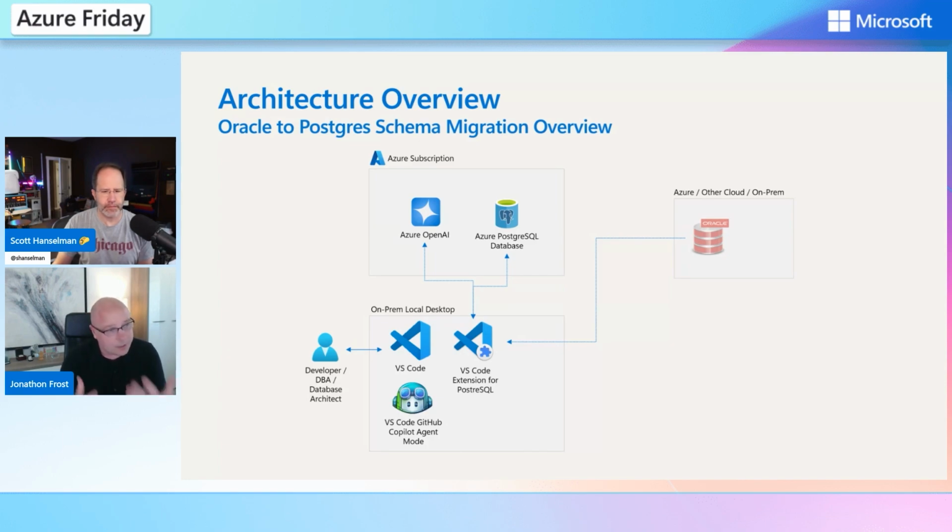That runs locally, but it does have a few requirements, and that is we use an Azure OpenAI endpoint to do a lot of the heavy lifting. Plus, we have another mode that we call phase two, where you're able to leverage your GitHub Copilot to do some of the final fine tuning steps at the end. You connect to an Oracle database up front, you extract all the DDL, and then from there, it's running locally on your file system to convert that into chunks and then migrate that to the Postgres instance that you have selected.